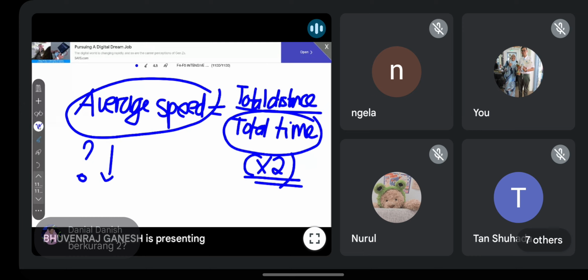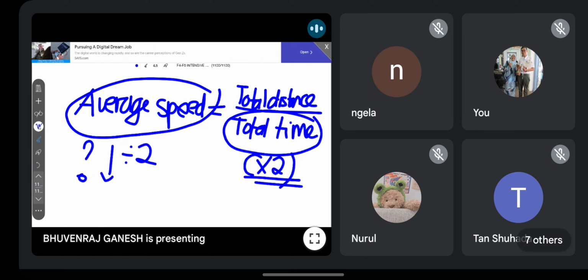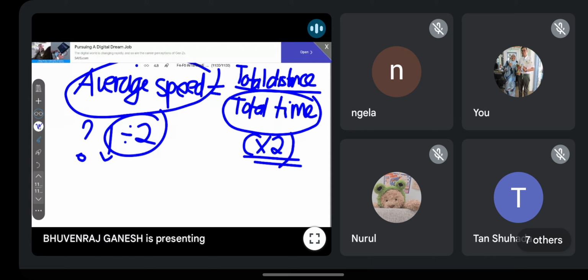Bukan. Okay, careful lah guys. Kalau kamu cakap berkurang 2, maksudnya, actually kamu gandakan nilai tau. Remember. Jawapan dia adalah bahagi 2. Okay, bahagi 2. It decrease 2 times. Kalau kamu cakap berkurang 2, saya tak tahu kamu maksud darab ke bahagi. Okay, kamu kena cakap bahagi. Okay, bahagi 2. Okay, so it decrease by 2 times. Understand? So this is the situation.